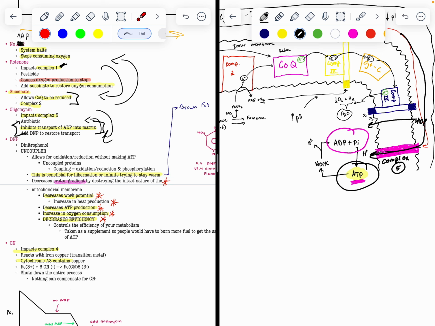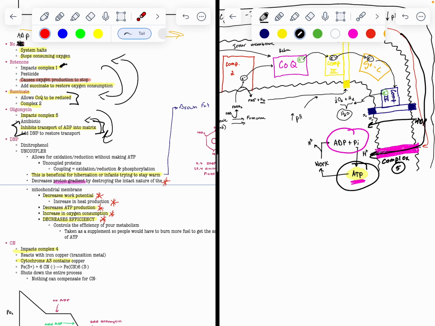And basically what an uncoupler does is it allows for our reactions to go, but we really don't need to produce as much ATP. We don't have to use as much of the molecules within our body to supply ATP, because if we're doing all these normal reactions and generating ATP, we need to continuously eat food to continuously provide fuel to make these reactions happen. But as soon as we add DNP, we really don't need as much food to fuel our body since we're not generating as much ATP with a lot of our reactions.